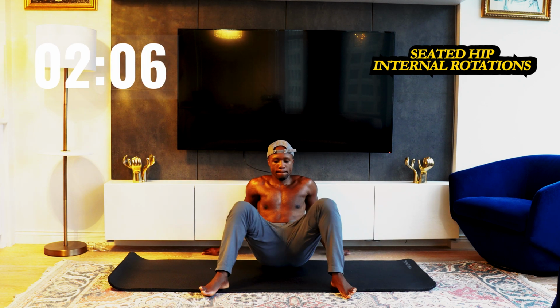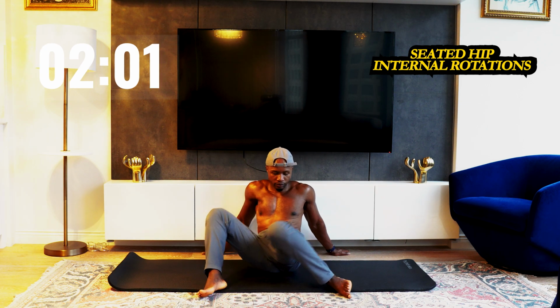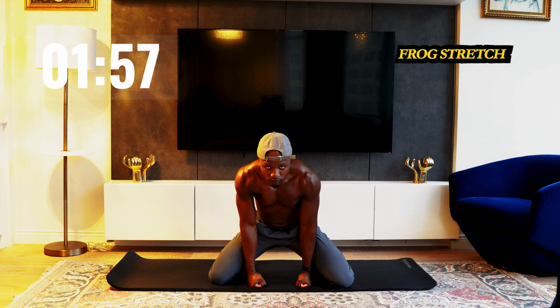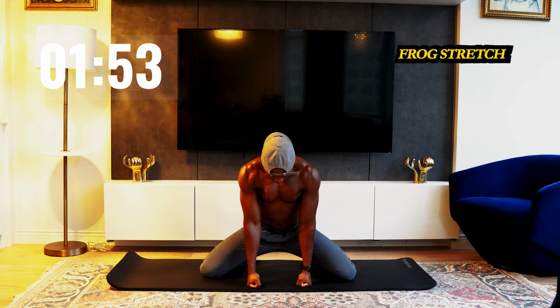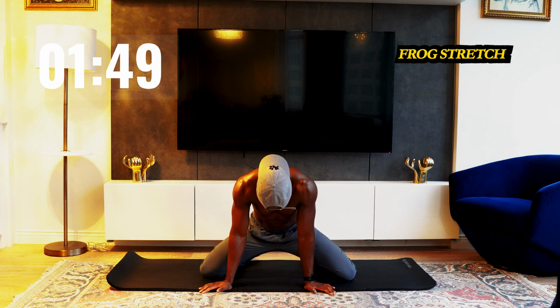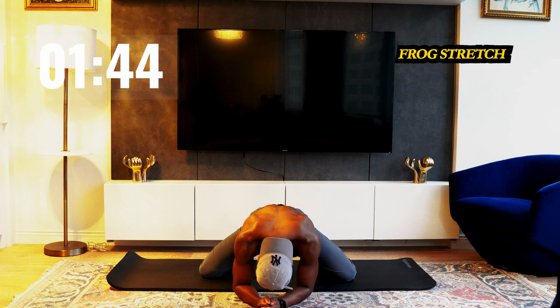Let's drop into a deep inner thigh stretch. Let's open the hips fully with this deep stretch. Get into an all-fours position and spread your knees wide apart. Keep your feet flexed and slowly lower your hips toward the floor. Rest your forearms or stay upright and hold for 1 minute.